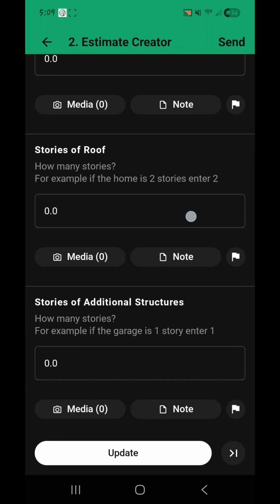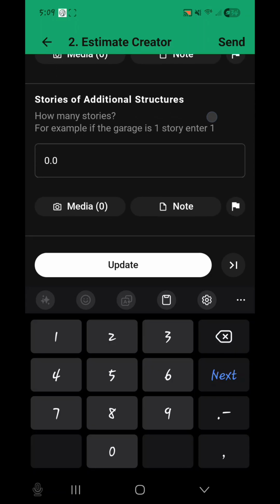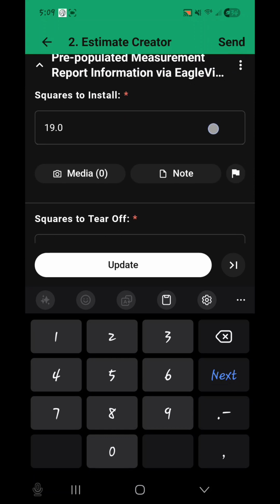How many stories is the roof? If it's 1 story, you're going to put 1. Additional structures, you'll put 0 if we're not doing an additional structure. If we're doing something like an offset garage, then you'll put a 1. Number of solar panels, of course, that one had 0, so we're going to put 0.